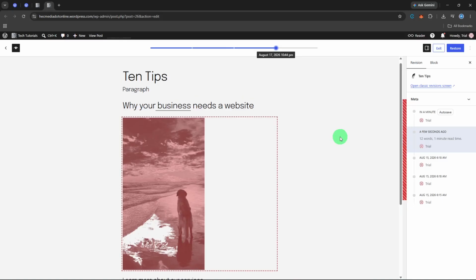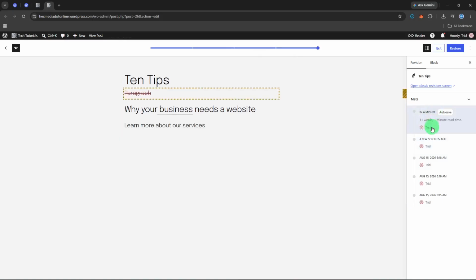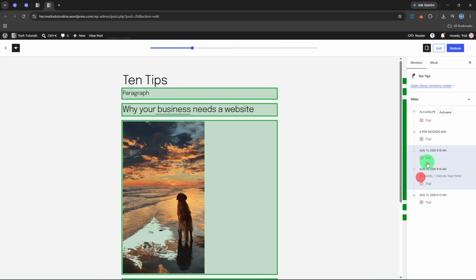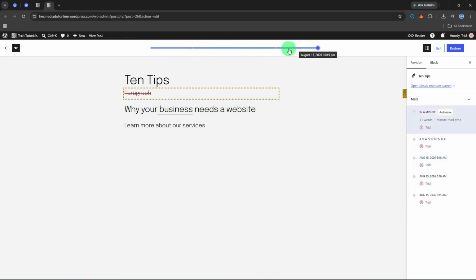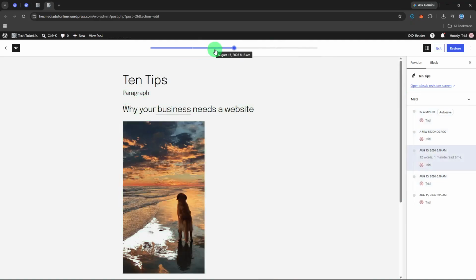At the top is a timeline with a point for each saved version. Drag the slider to the left and the selected point moves back through older versions. Move it to the right and you jump toward the newer saves. Below that timeline, the comparison area shows what changed between the selected revision and the current version. Additions are highlighted in green, removals are highlighted in red, and change lines appear in the same panel.